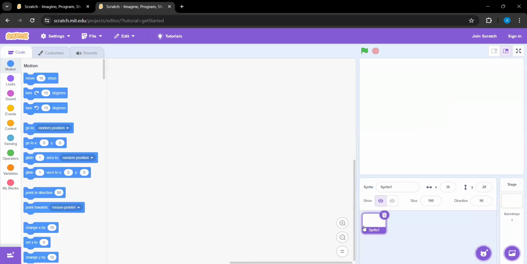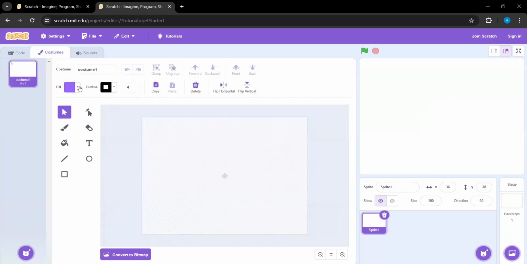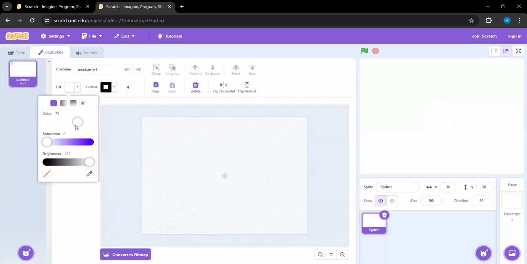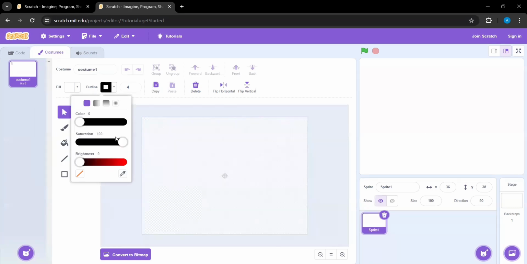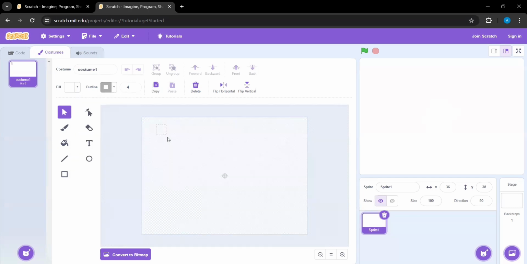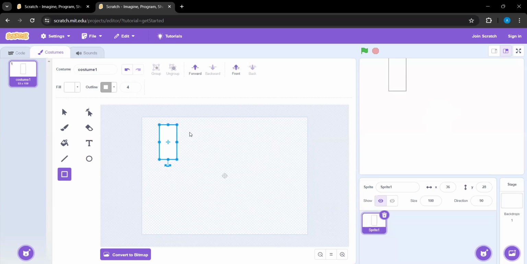Now we're gonna create a new sprite. What we want to do with this, make sure our color is set to just white. That's all we need for now. And then the outline, we want it to be a bit grayish. And make sure to be on the last one. And then, just draw a rectangle. And then just go back to the top, copy it, and paste it.